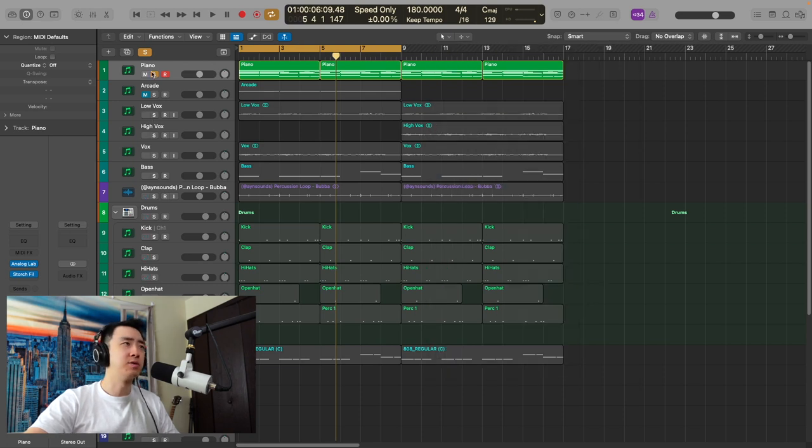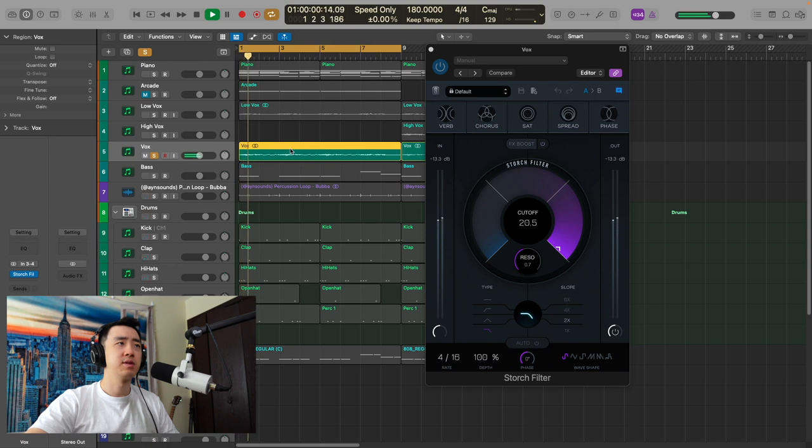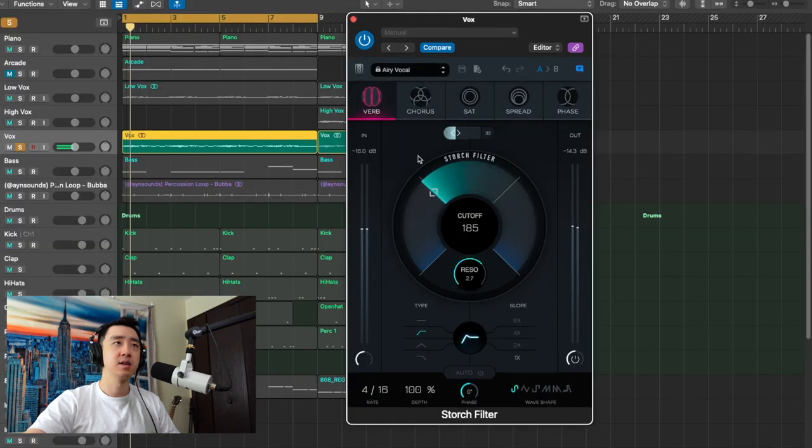Let's move on to the vocal. I do see some vocal presets. Let's do it on the regular one, which is this one. This is the one that's not low or high. It's the regular one. Go to the vocal presets, see what they got.